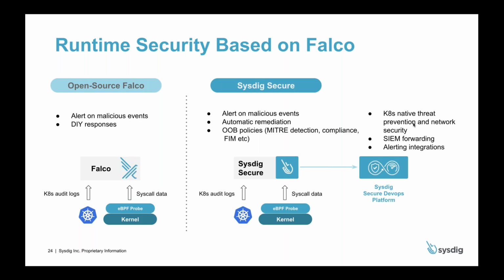What Sysdig Secure does is really build the runtime security around the Falco engine. So the same mechanism of syscalls and audit logs, but now you're sending all these security events back to the Sysdig platform, where it's automatically enriched with the Kubernetes metadata, the cloud provider context, all the other context surrounding the environment, and then it provides out-of-the-box policies. So policies that are based on Falco, but automatically applied into your environment. They're all pre-configured for you and mapped to the various standards like MITRE, tech framework, compliance standards, file integrity monitoring. So you have out-of-the-box default policies at runtime to apply and make sure that you're detecting for those incidents.